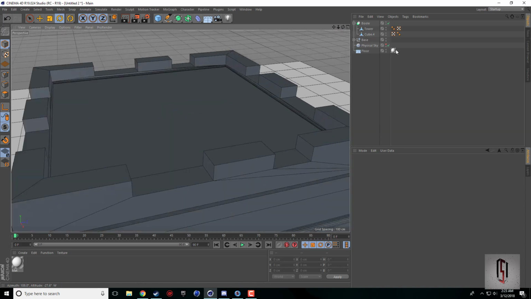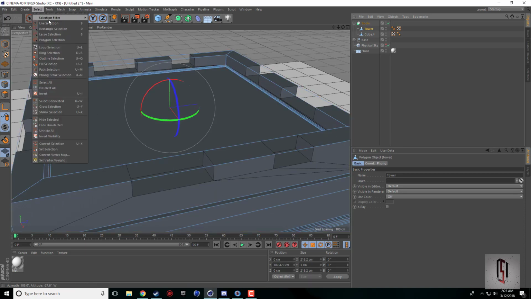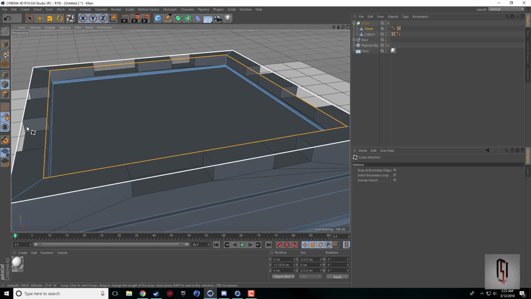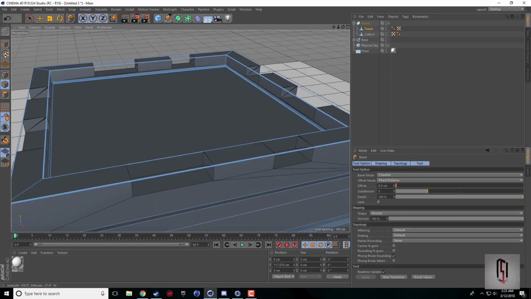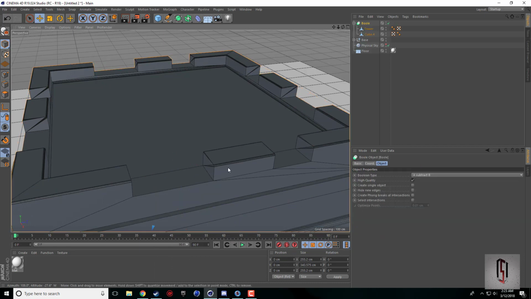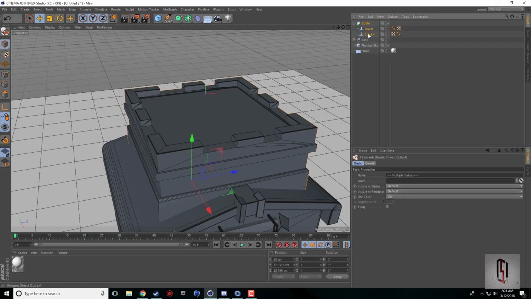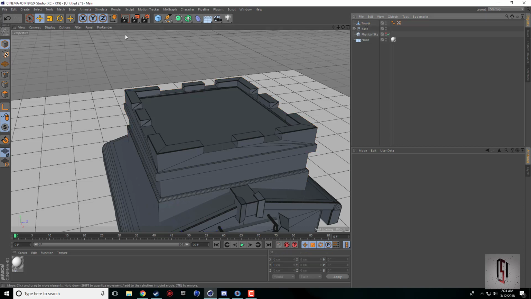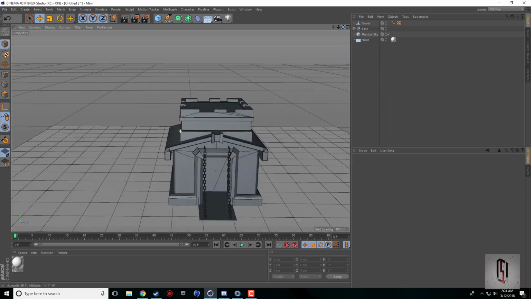And if we want to round these edges now, all we need to do is grab the tower, come into our lines, and if we come back to our loop selection and select the two rings, we can do our bevel like we've been doing in the past. And now we have these beveled corners for our tower. Once again, I'm just going to highlight all and go connect and delete, and I'm going to name this tower. And our town hall is coming along very nicely.